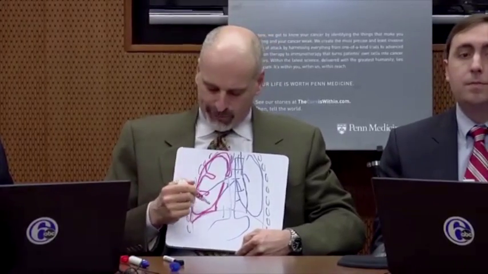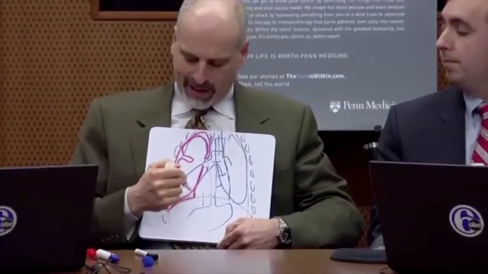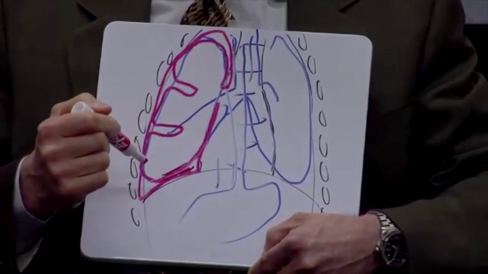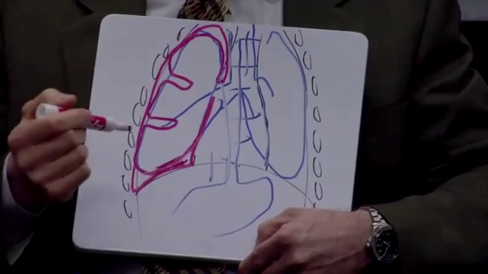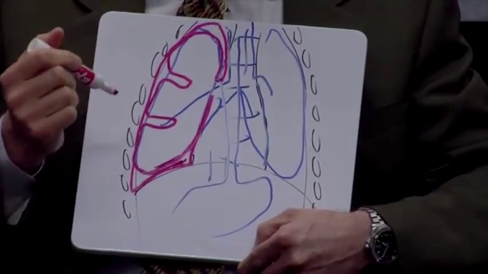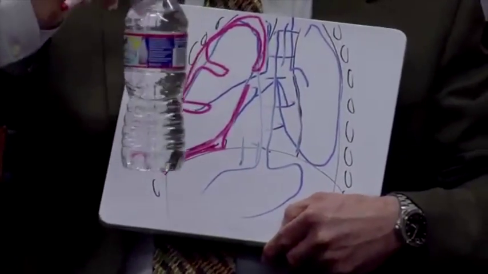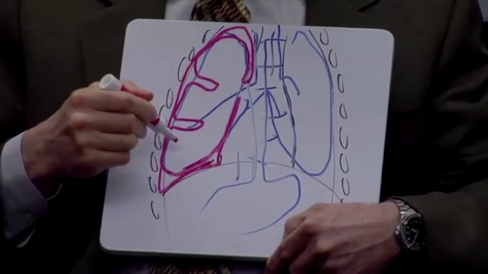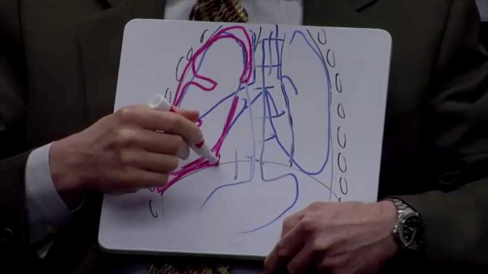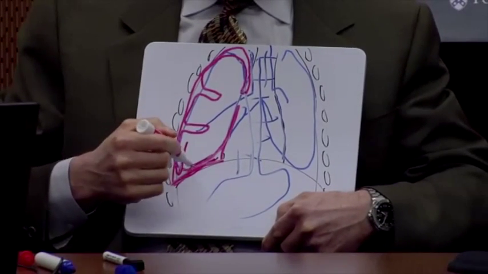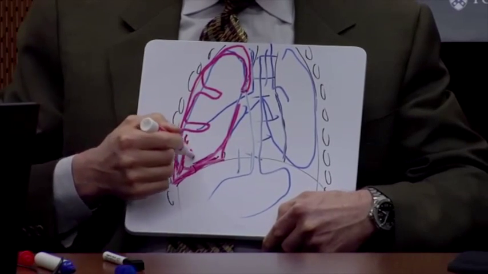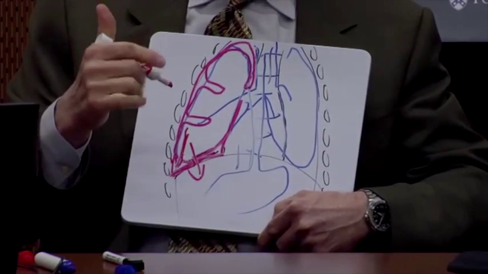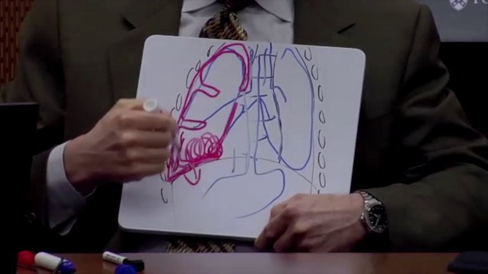The reason you have fluid is this. At any given time, there's only a few teaspoons of fluid between the lung and the lining of the chest cavity over here. And it's so little you can't even see it on a CAT scan or an X-ray. That said, every day, about this much fluid, a couple cups of fluid will come out of the lung, and it's a dynamic equilibrium. It comes out of the lung and gets absorbed by the lining of the chest cavity, primarily along the diaphragm. But fluid comes out, and then fluid gets absorbed at the same rate, so that you only have about a teaspoon. But if something throws that balance out of whack, then the fluid can accumulate.